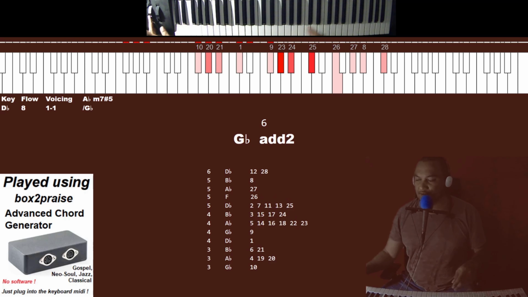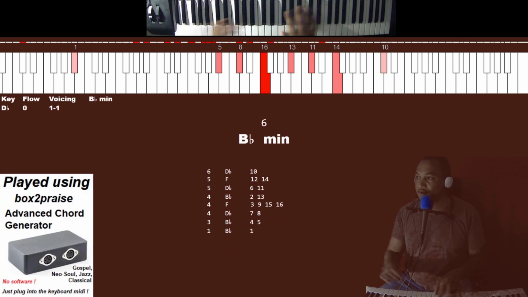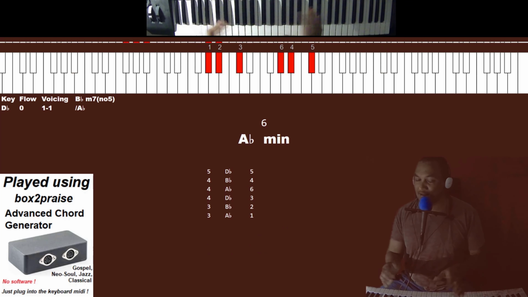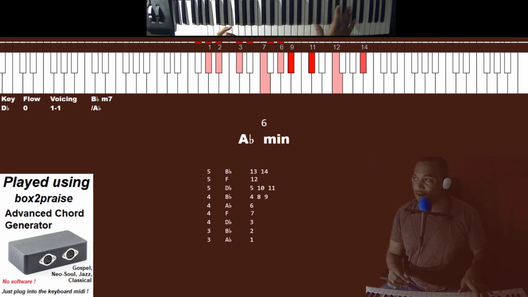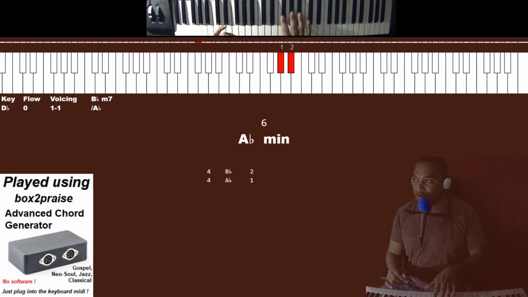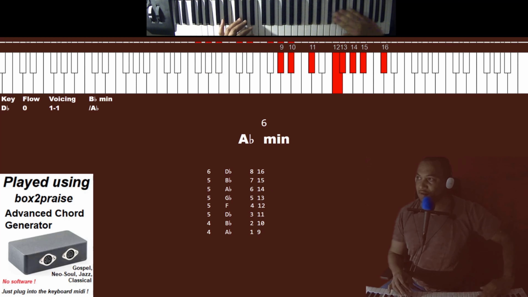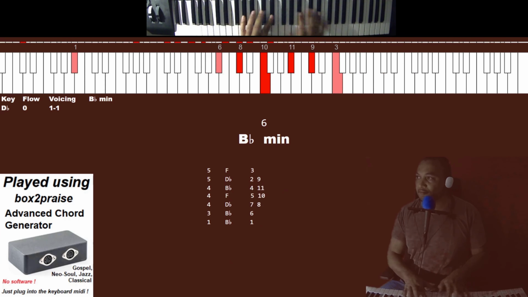So let's go back to the basic chord, the A minor, going back to flow 0. A minor, now you press that. Those are not A minor notes. That's your A minor. Now when I press the sustain, you see it's added notes in the pentatonic scale, so they will always fit.